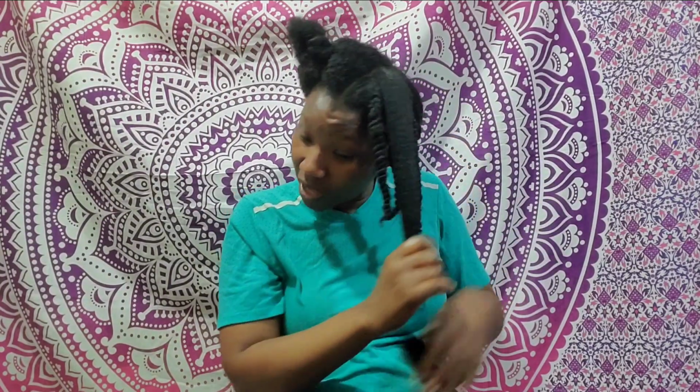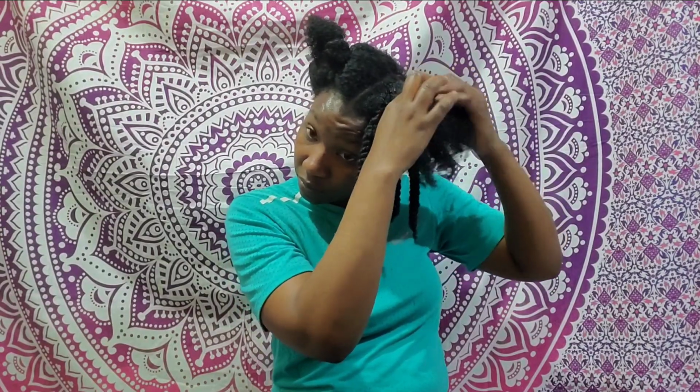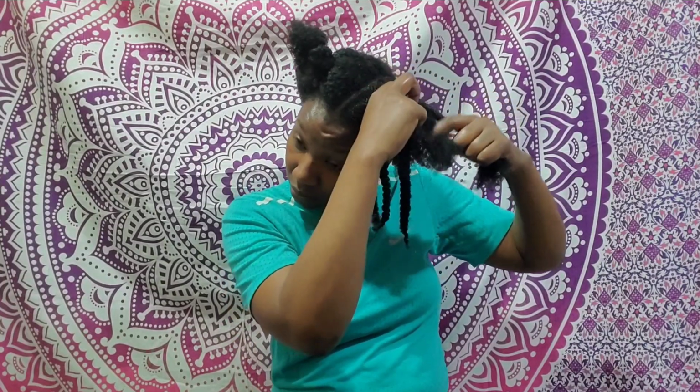So as you'll see me, what I do is I try to keep my hair ends healthy. So when I'm doing my protective styling or hairstyles in general, if I see any hair end or unevenness, I do clip the ends because it makes my hair fuller and healthier and prevents things like split ends. Cutting your hair ends does not promote growth. It just makes it more healthy and gives it a form of body and kind of brings your hair to one length or even length. So you'll see me doing this at times.